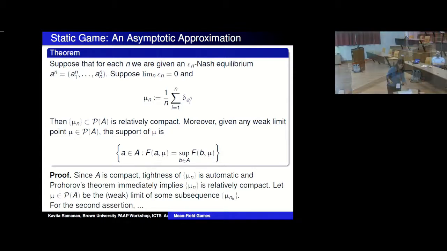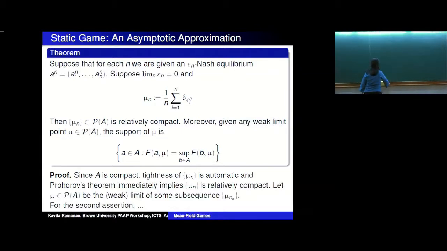I thought it's better to do the proof on the board, or you'll have to refer to equations in the previous slide, which are not accessible. So just tell me if I'm not writing large enough or you can't see, because I don't know what this room is like. So I'll write there. Let me tell you how the proof goes, because it's important to understand the elements of the proof, though it might be intuitive.